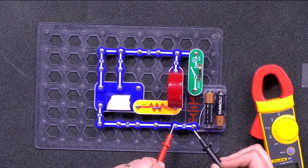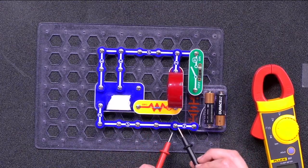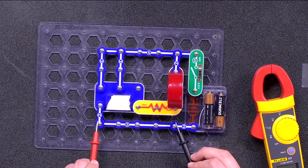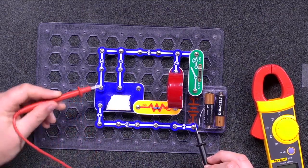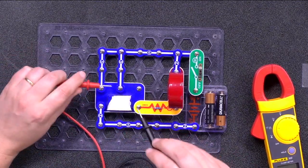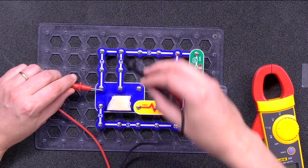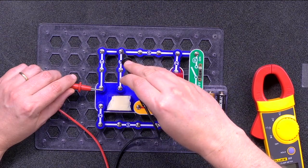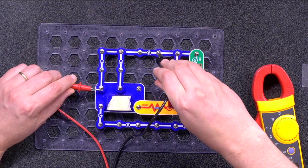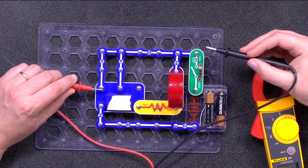So let's see, since this is one piece, I'm pretty sure there's continuity. Now, these are 2 pieces that connect and, oh, that's good. How about all the way over here? Good. In fact, I can just walk along the circuit to there, so I know that's all good. Let me check to see if this line is connected. It is. And I can see this should be connected around here. And it is. That's good. That's good. Oh, now that one's not making any noise. But that one is good.